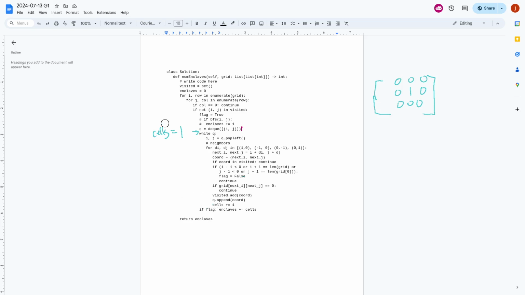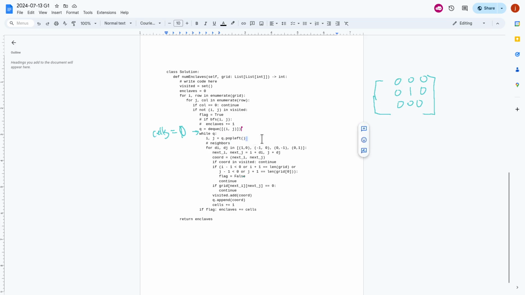An alternate approach is just to initialize cells to 0, and how many times are you going to pop? You're going to pop for all the number of nodes, so you can just do cells plus 1 right here. Inside the for loop, or right under after you pop?